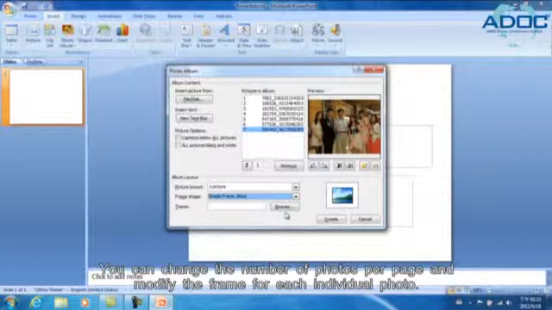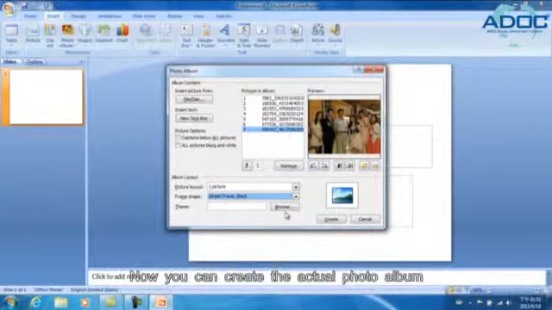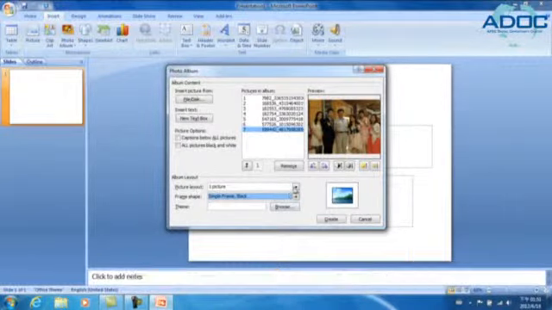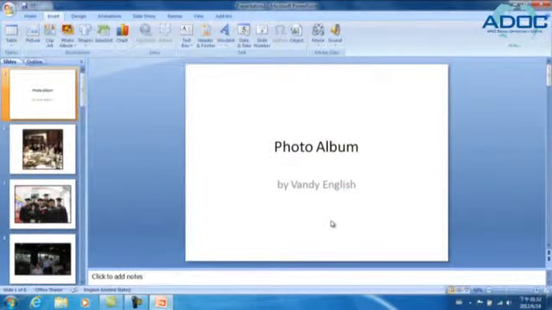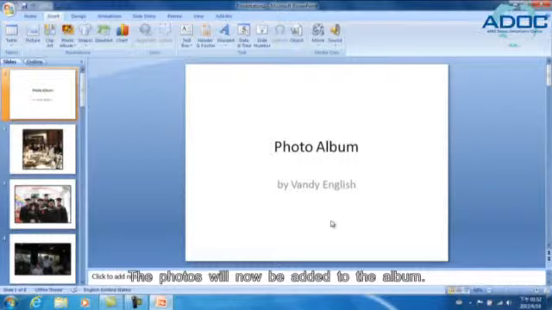You can change the number of photos per page and modify the frame for each individual photo. Now you can create the actual photo album. The photos will now be added to the album.